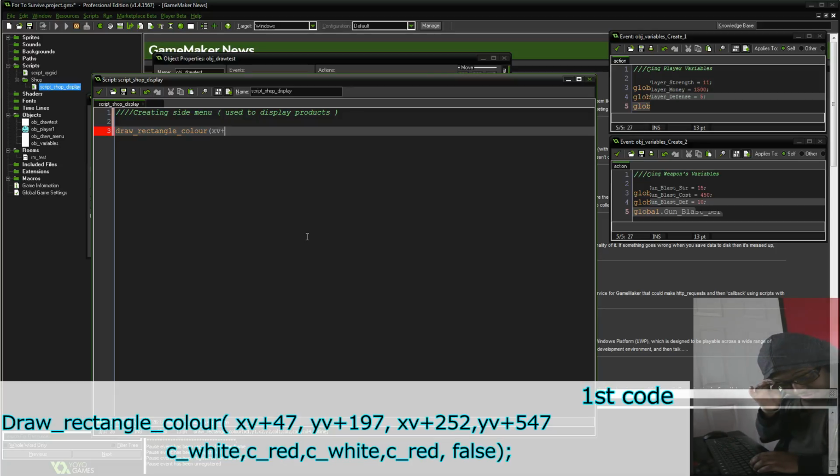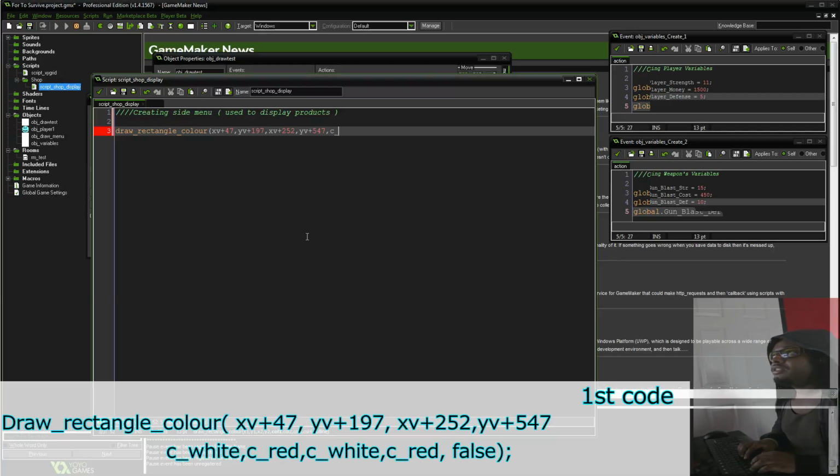We'll do the XV. What was it? XV 47. YV 197. That's for the starting points of X and Y. And then we'll do XV plus 252, and then YV plus 547, there we go.